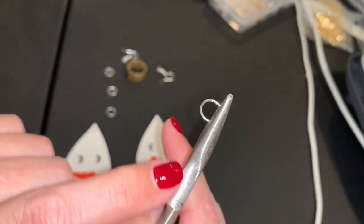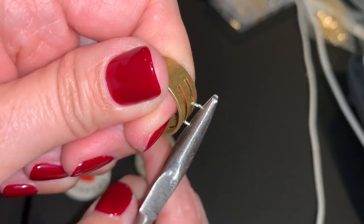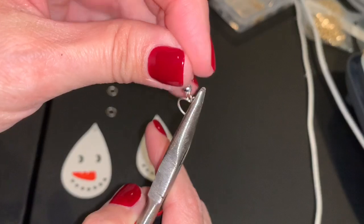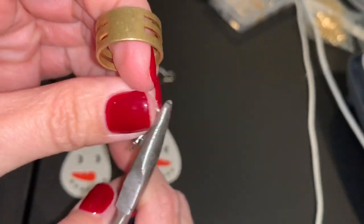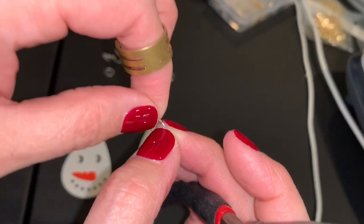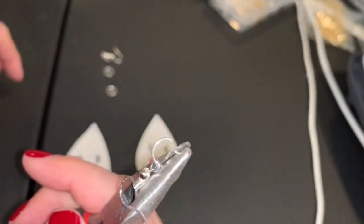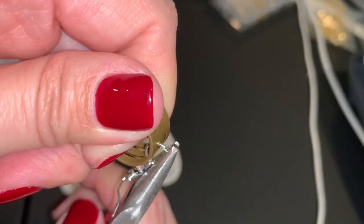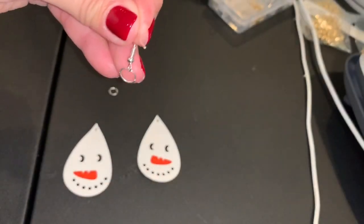So you grab a jump ring with your pliers. A jump ring has an opening at the top. You use this other tool and slip your jump ring into the opening and pull back — you're not pulling side to side, that's super important. You don't want to open it side to side or you won't be able to close it very well and you'll get a bend in your material that won't look good. What I did is put one of my jump rings onto a hook, then grab my other jump ring and put it onto a hook using the same method — push that back, throw the hook in, and then close that back up. You need your jump rings to be closed the right way or they won't hold your earrings.